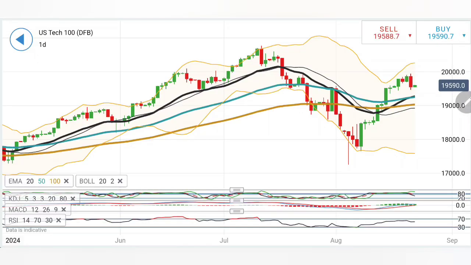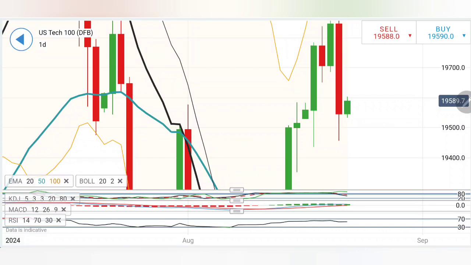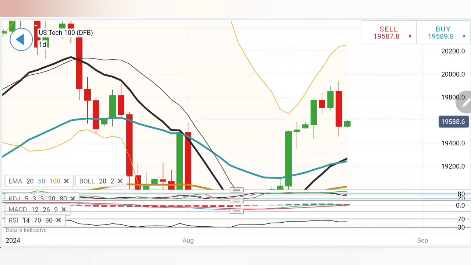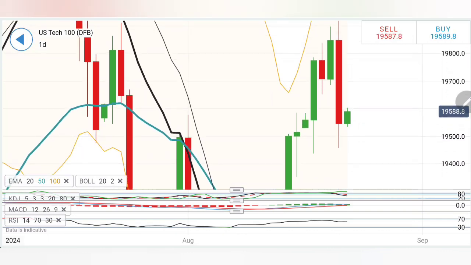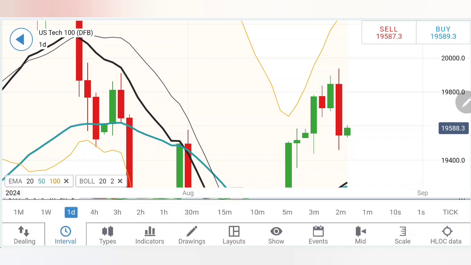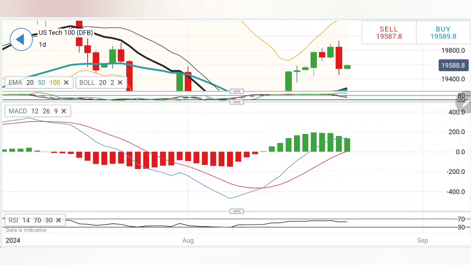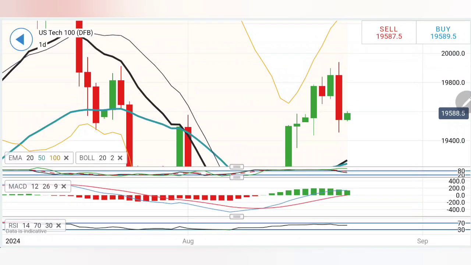Coming to daily, look at daily charts here. A preceding candle has come down to take the support here, 19500, 480 zone. It provided a very good support, and these are also higher lows. It has also filled the gap towards the beginning of the week. And yes, higher highs, higher lows are seen. It is still staying in the zone. It is very important for the prices to trade below 19500 today. That will be the confirmation that we are looking forward to more bearishness. And as long as it stays above 19500, 480, we should not be treating this as bearish. Stochastic dropping from the overbought zone, MACD is in green trying to converge, and RSI flat.